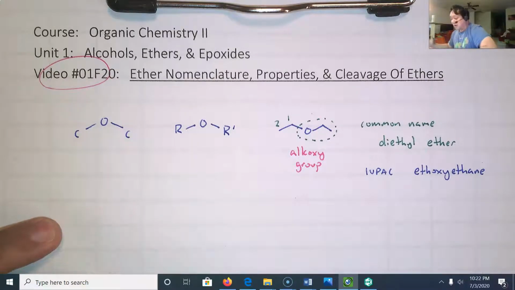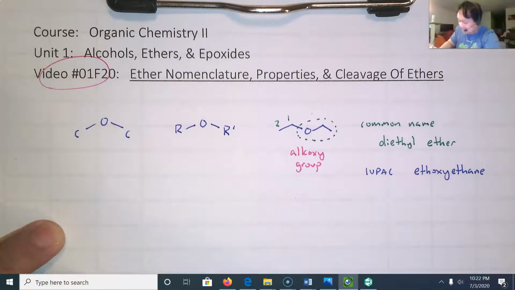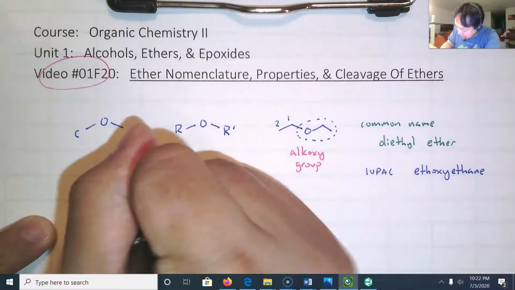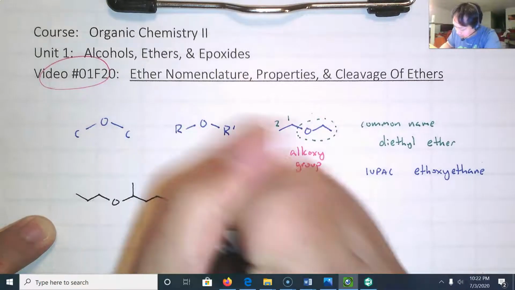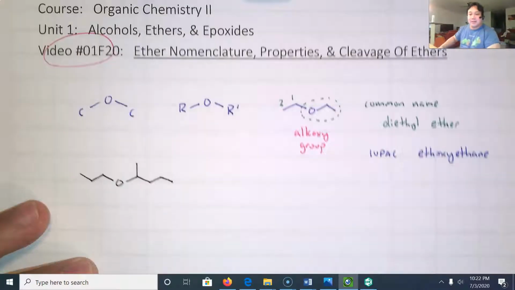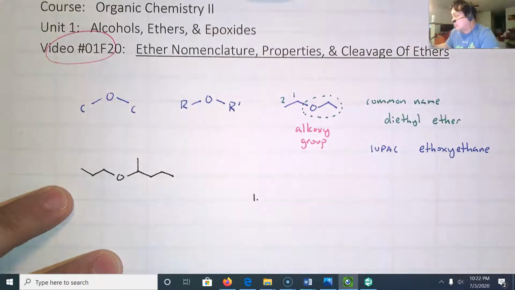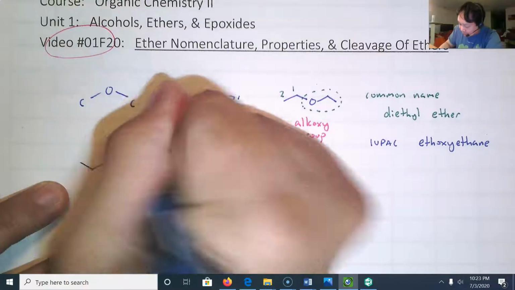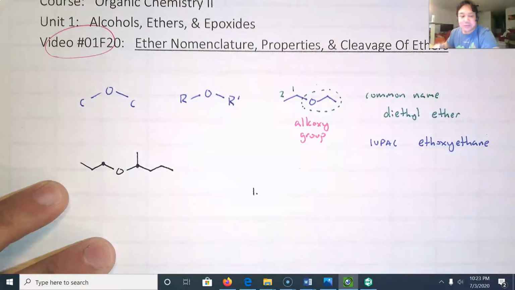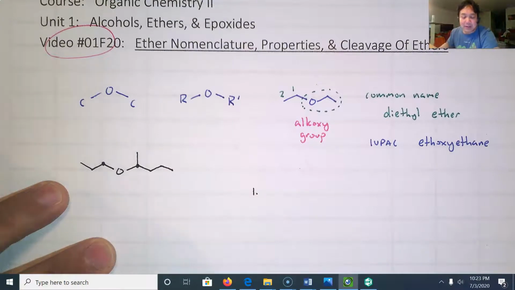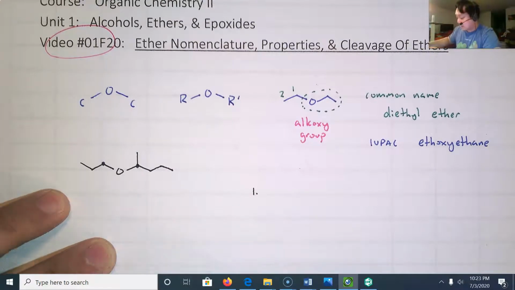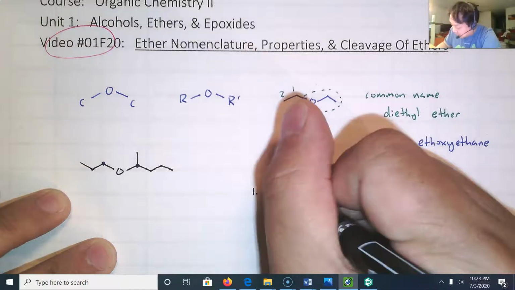And the next molecule I want to look at is this one. Rule number 1. Find the longest continuous carbon chain that includes one carbon attached to the oxygen. When I get an ether to name, I usually put 2 dots, one on each side of the oxygen, because one of those dots is going to be part of the parent, the other dot is going to be part of the substituent. And let me just write down my rule here.